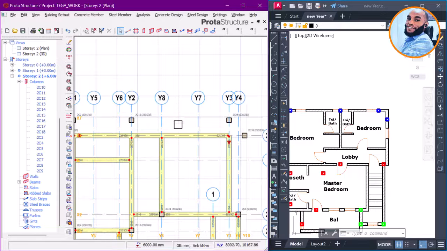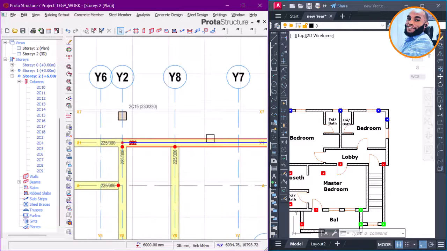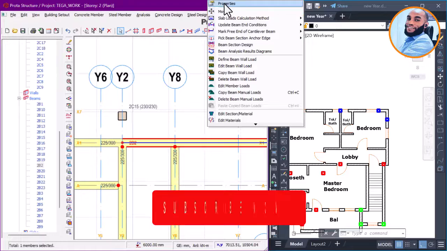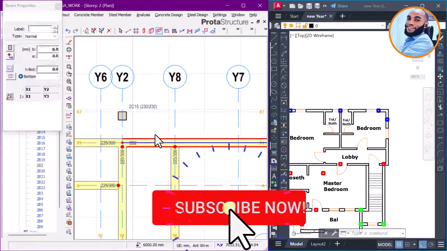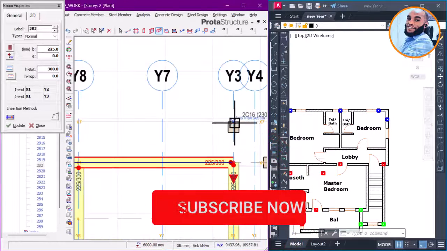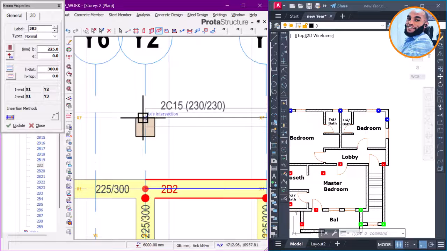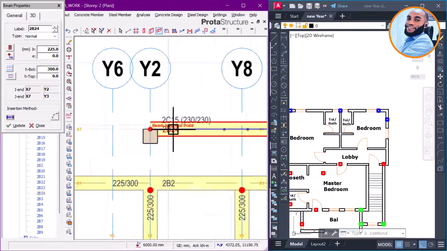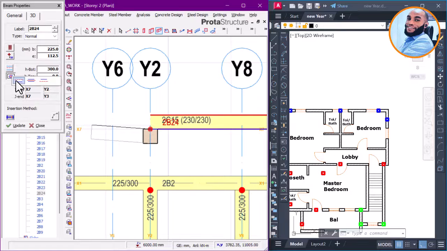So right now let's go and move the beams. I'll just click on this beam, right click on properties and insert new beams. Then you must align them to flush. If you just insert your beam like this, you can see that they will not be flushing. So you come here, alignment, and use this here, then update. Sorry, come here, choose this other one, update. That's fine.